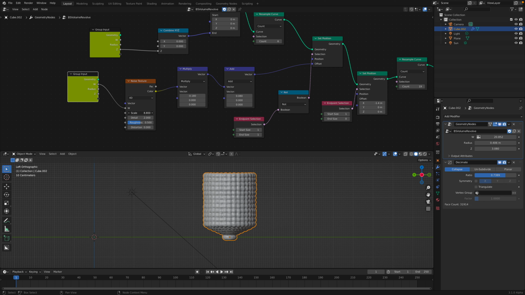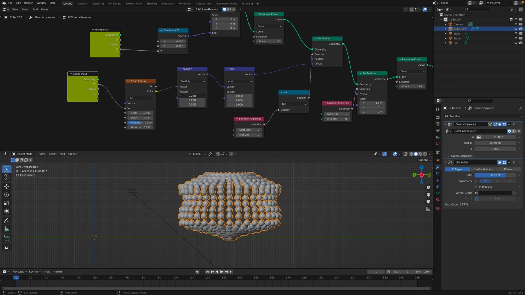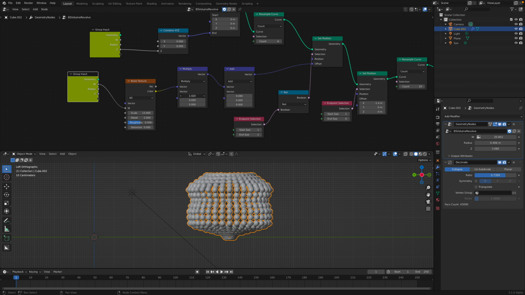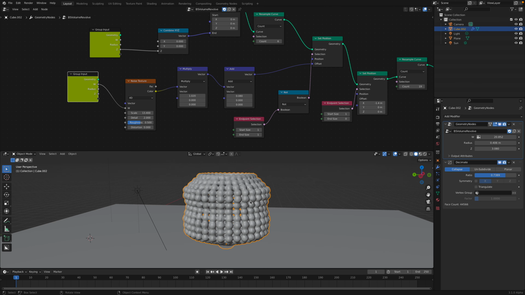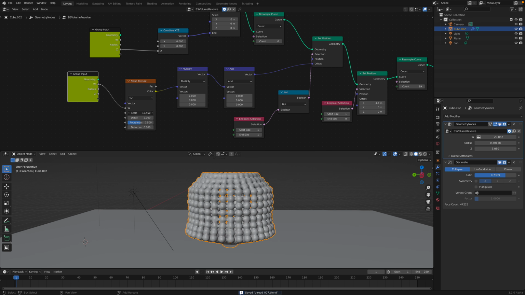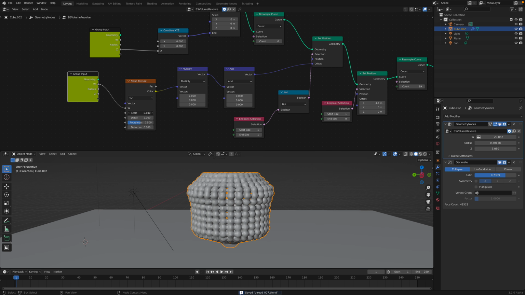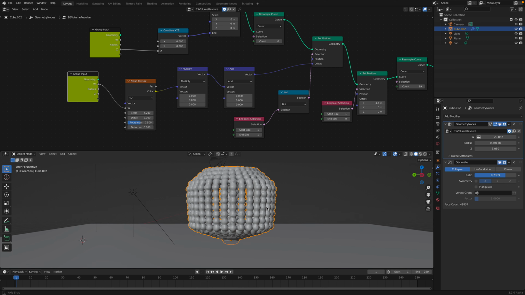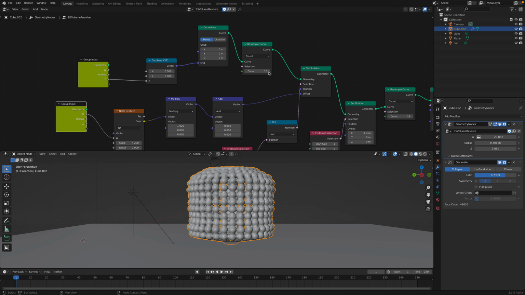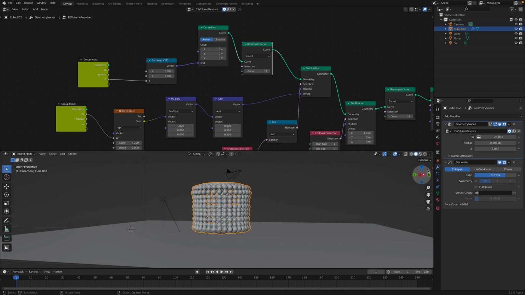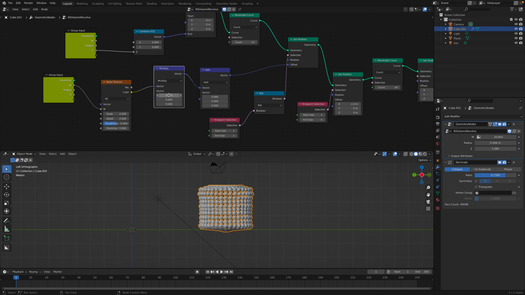So we have something that's a little bit more interesting. So the noise is disturbing our line. We can control the strength of the noise, so it's disturbing it only in the y-axis.